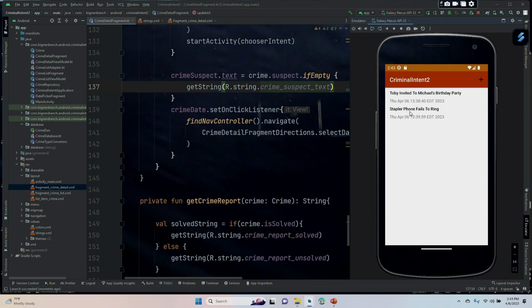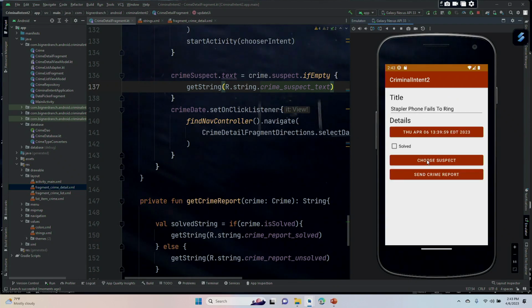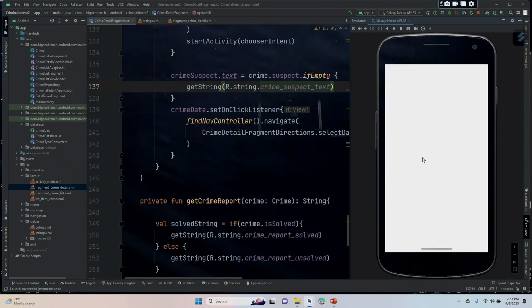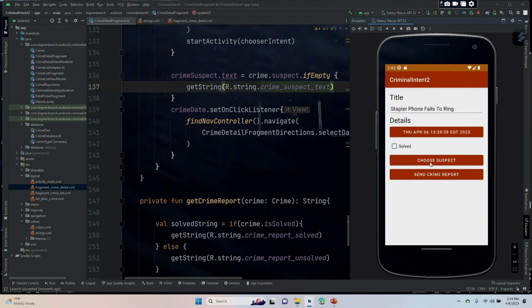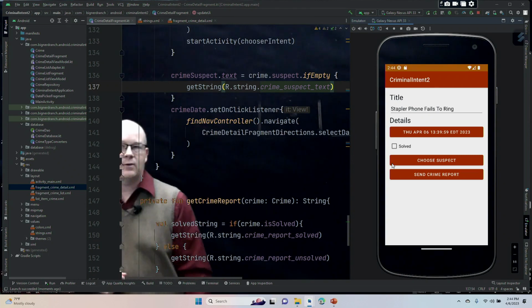All right, so let's go stapler phone, fails to ring. Let's choose suspect. And we are looking that it takes us to our contacts, which it does. Okay, and we could select that we think that it was Jim Halpert. And we still don't have choose suspect, but we will get to that in the next video, and I will see you there shortly.